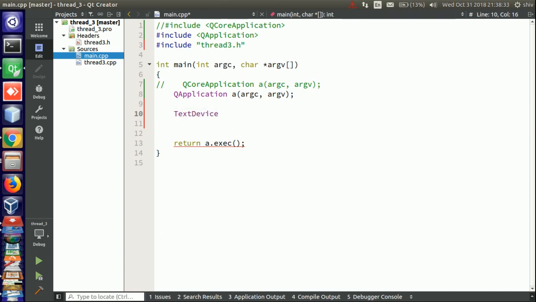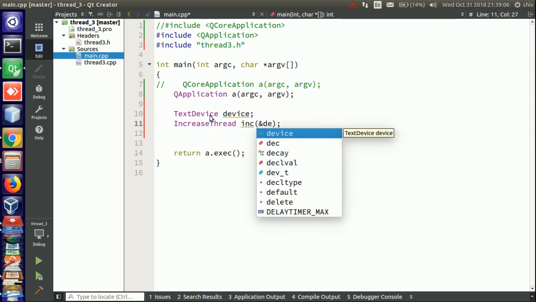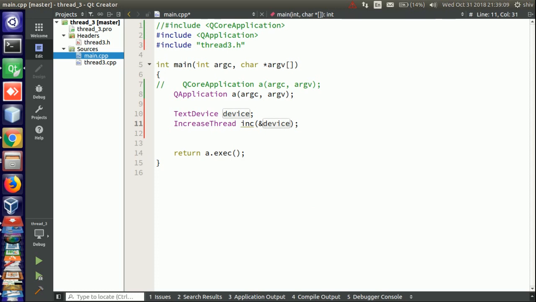We can set an object or variable of the class type, both are the same. Then increase thread object, and this object will get the address of the device class, because in increase thread we made a constructor which gets a parameter as a class type variable.